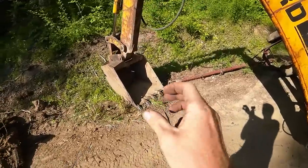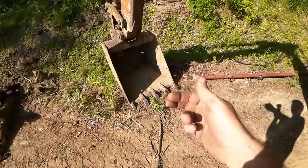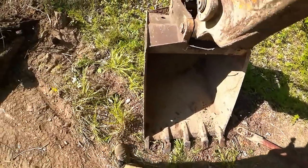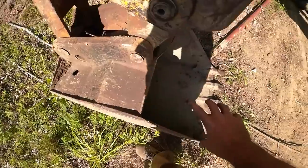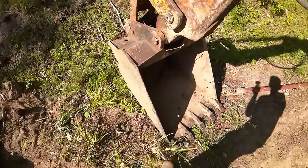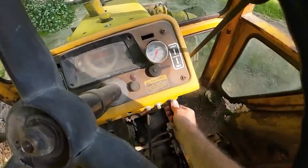The problem with using a wider bucket to dig big root wads out, one, it's just more that you have to cut through, and two, whenever you're putting pressure on the corner of your bucket and just the corner of the bucket, digging those stumps out, it's like a big lever, just puts a lot of extra pressure on your pins. So a narrower bucket isn't as hard on the pins, and you get through the roots just a little bit easier.